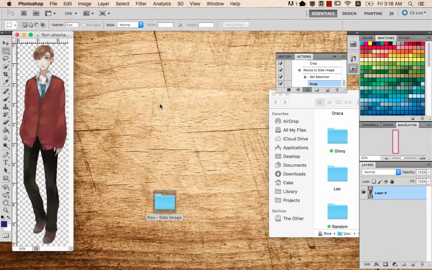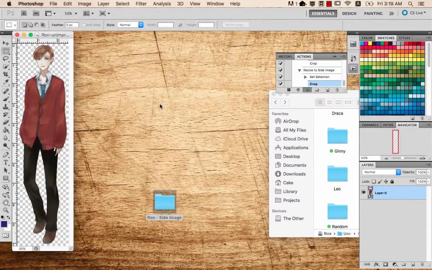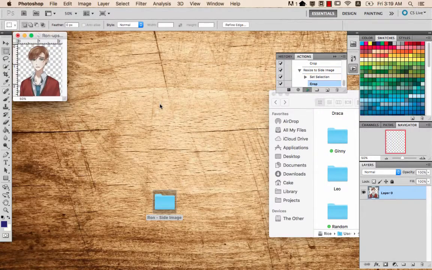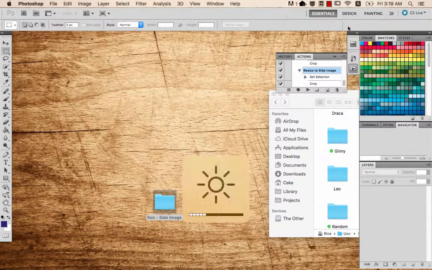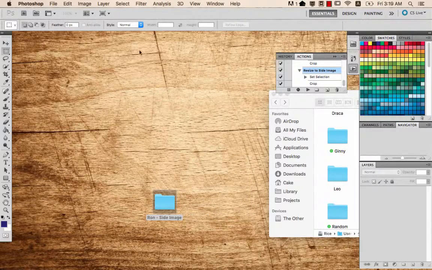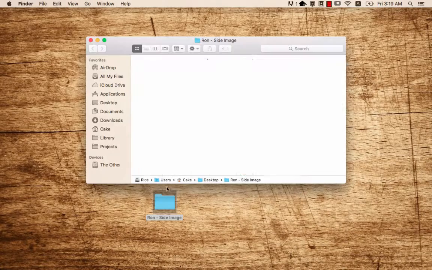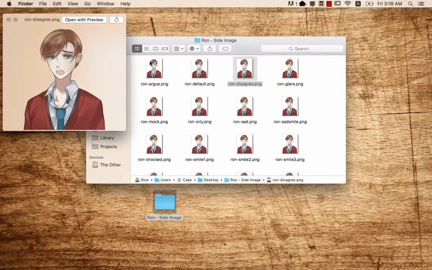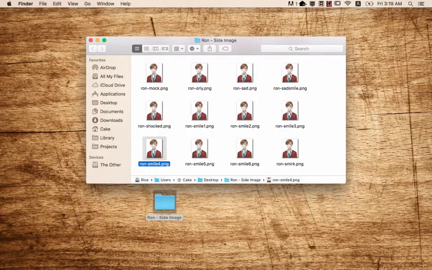I have another tutorial that shows you how to make your side images show in the Ren'Py coding area. It's basically just messing about with the script file a bit so that your character definition includes the image equals whatever tag you want it to be. And then after that, you'll be done. So I'll show you what I mean. See, all the Ren'Py images have been cropped. And that's it for this really short tutorial.